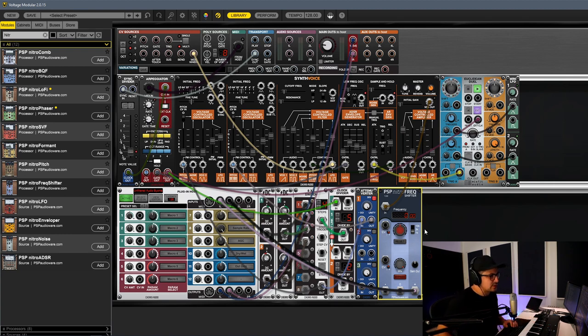So now what we want to do is get a little bit of modulation on our frequency shifter as well. Let's just take a listen to what that sounds like first. I want to grab some of those nice metallic tones up top. So we're going to get some S and H modulation going on this. Just set that back to zero.